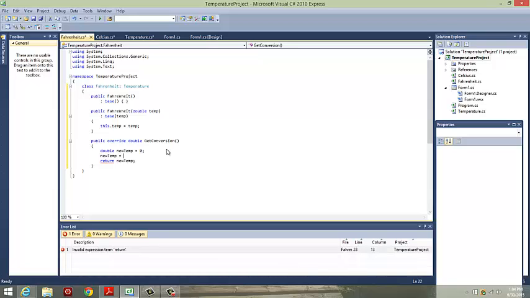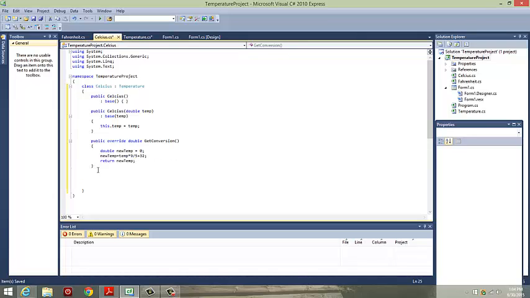So if you're converting Fahrenheit to Celsius, this temp, I probably ought to use this since I've used temp somewhere in my program, just to be sure. This temp minus 32, and then you multiply that by 5 divided by 9. Okay, great. So we've got the basics of our Celsius and Fahrenheit.